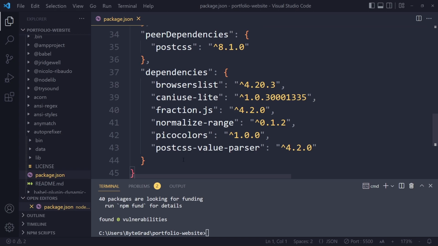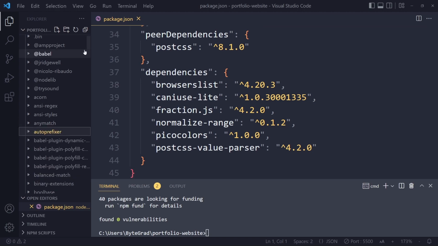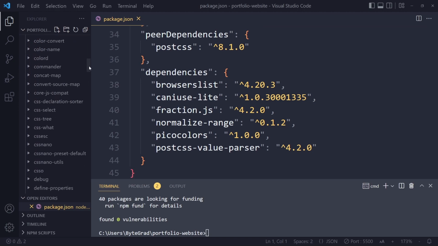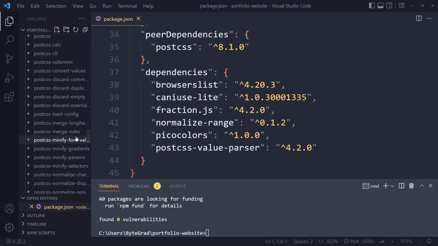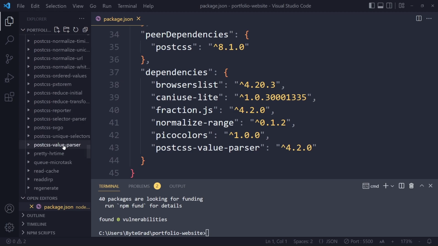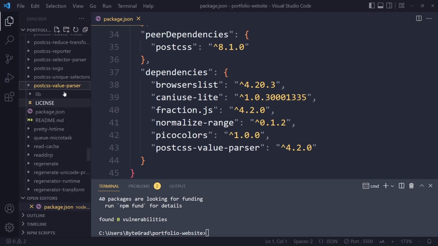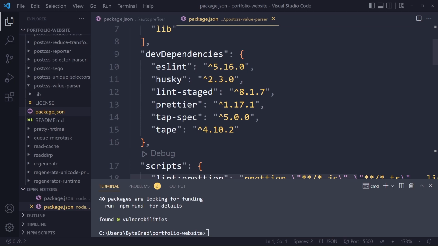So for example, it depends on postcss-value-parser. I don't even know what that is. Right, so Autoprefixer can only work if this package, postcss-value-parser, is also installed. So if we look here in this list of node modules, postcss-value-parser, right, it's right here. So this has already been installed for us as well. And this package also has a package.json file, right?